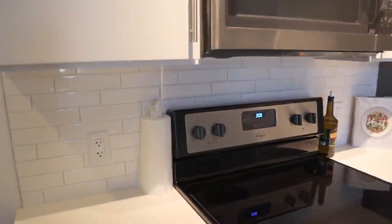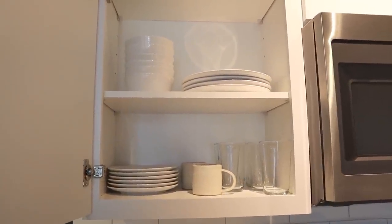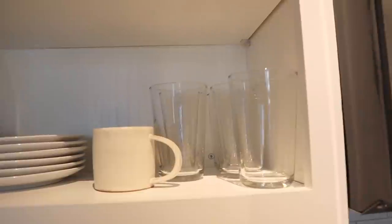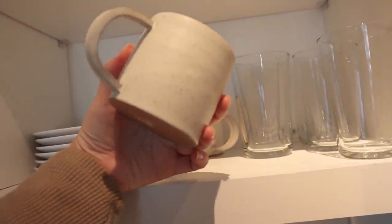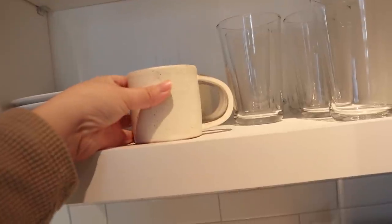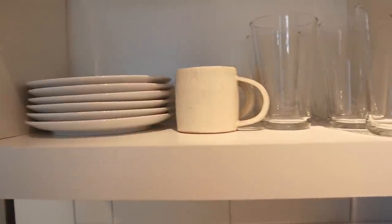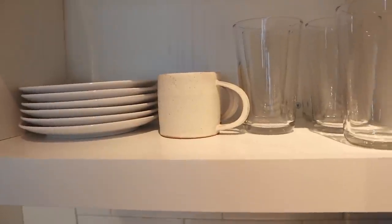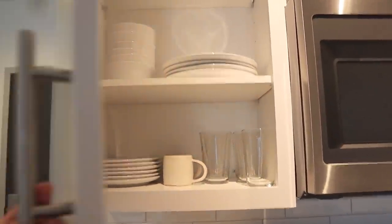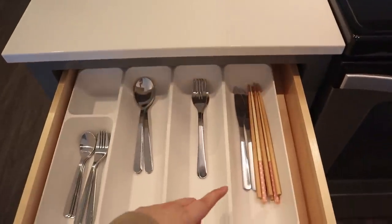In the kitchen I try to keep it really minimal. We needed dishes quickly as soon as we got to Chicago, so these are all a set that only cost twenty dollars from Ikea. We also got our cups from Ikea. These mugs were hand-built out of clay from Portland and shipped by a local store — it's a nice piece of home to bring with us. We don't use mugs too often, so it's been nice to have two cute ones for tea, matcha, or hot chocolate.